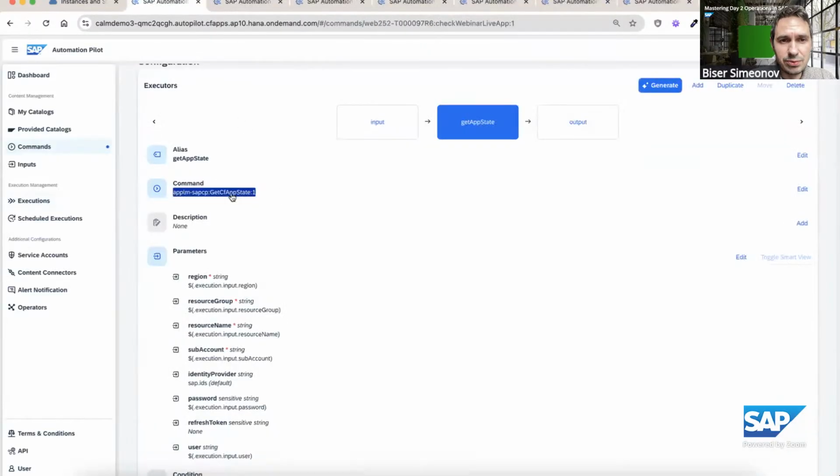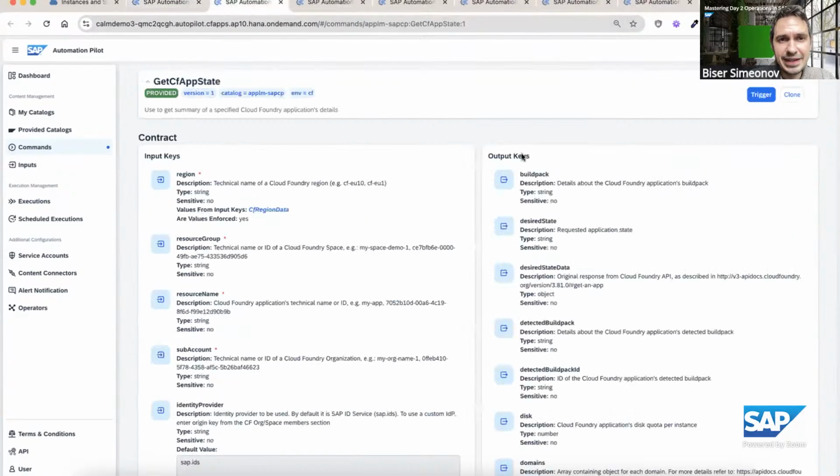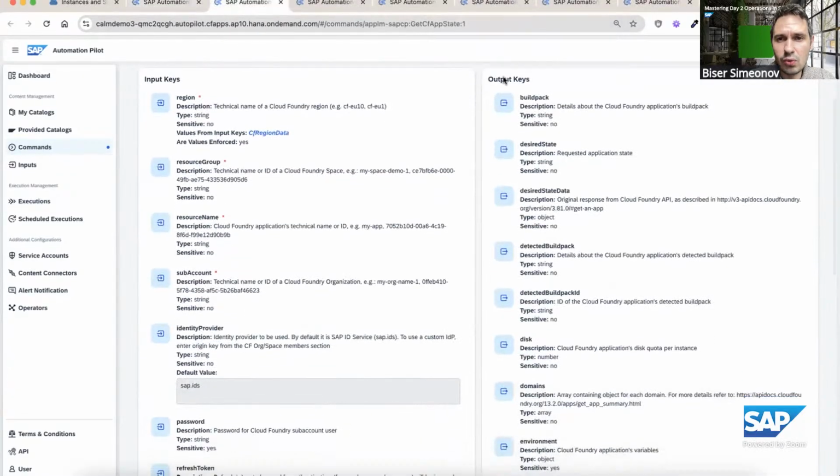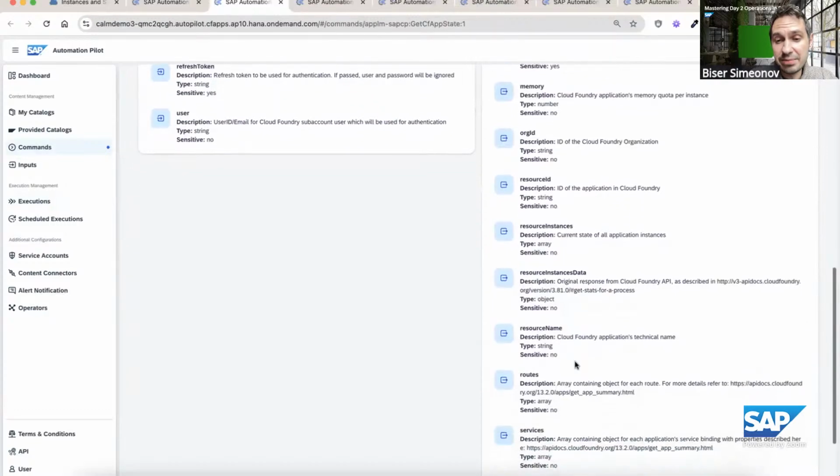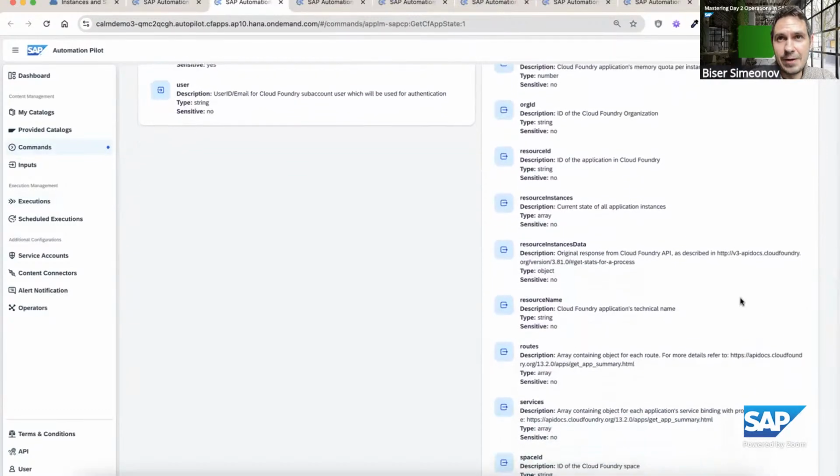So I go to the command itself, and then I click here on that link. And as I mentioned, here we see all output keys which I can use in order to design my automation. And I know what I look for.